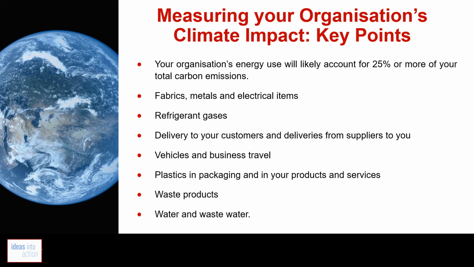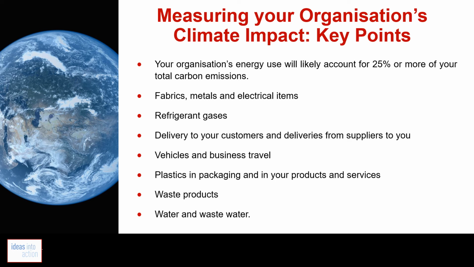Your organization's energy use should be easy to measure and will likely account for 25% or more of your total carbon emissions. Take regular meter readings and plan steps to improve energy efficiency. Fabrics, metals and electrical items all have a significant climate impact. Can you streamline your requirements to reduce that impact? Can you develop a more sustainable model for sourcing the items you need?